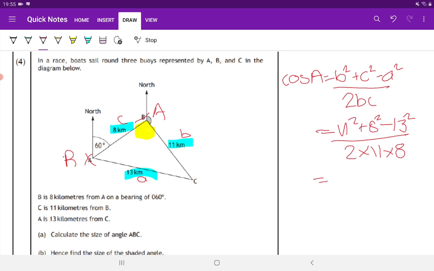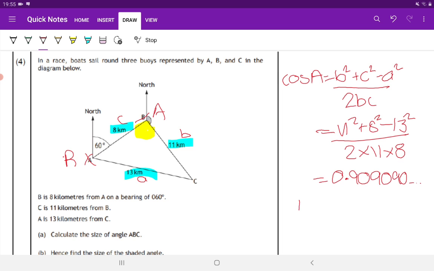Making sure you've got all your numbers in the right place. Always worth double checking that at this stage, guys. Okay, you don't want to be getting this wrong just because you've typed your numbers in the wrong place or you've typed the wrong thing in. Always worth doing this on the calculator twice. Remember, I'm pretty confident you'll have plenty of time in any of these situations to double check these things. And we get 0.909090 and so on. Okay.